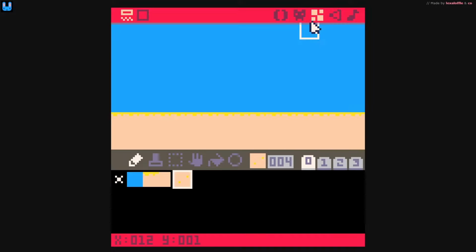Let's go back to the map editor, and with this new sprite selected, I'm just going to put a couple of those things left and right. Not too much, but enough for the map to look a little bit better. Feel free to do something similar for the sky. Actually, what would be really good is for you to go through the exercise of creating a sprite of your own. Why don't you do that, pause the video, and create some sort of cactus sprite that we can place somewhere on the ground area. Go ahead and pause the video now, draw a cactus, and try to bring it inside the map editor.